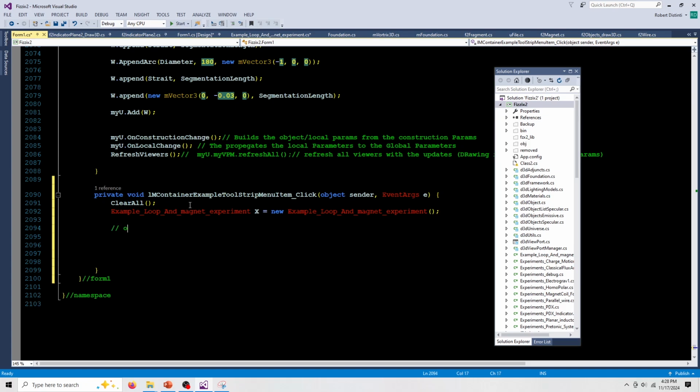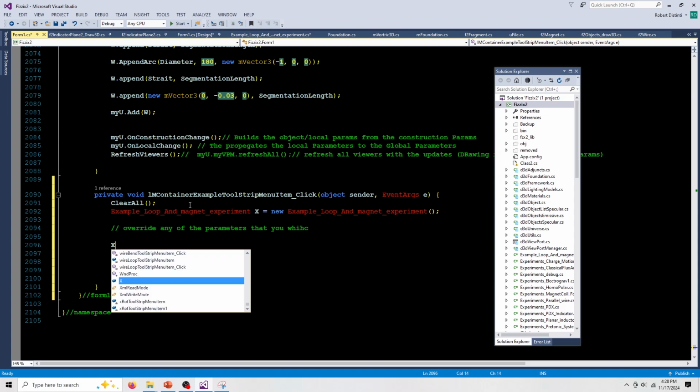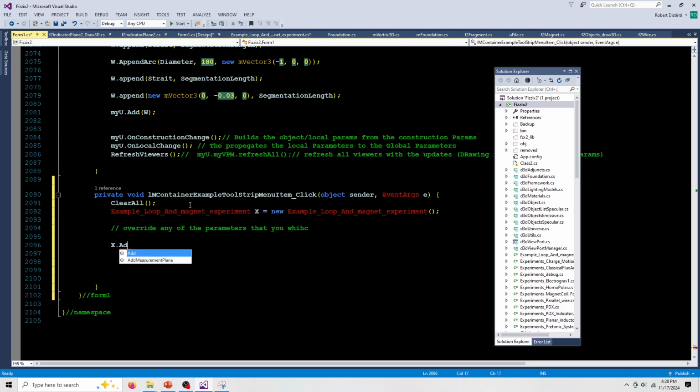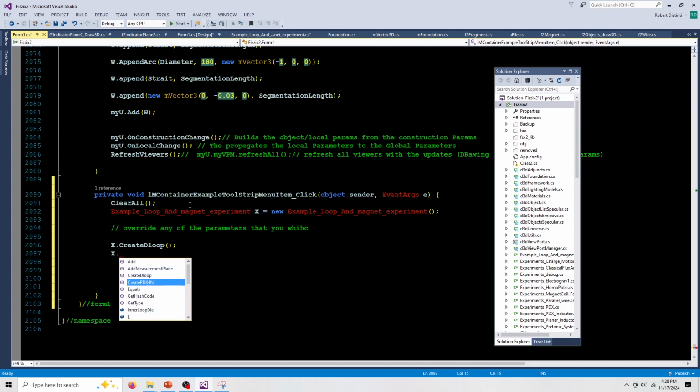At this point, you would override any of the parameters that you wish. And then you go x dot add the loop, or create the loop. X dot create the magnet configuration.